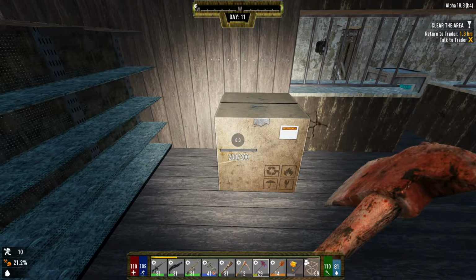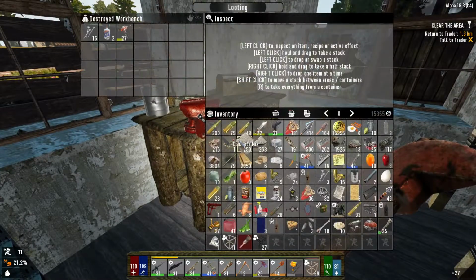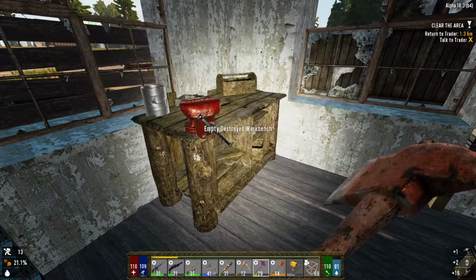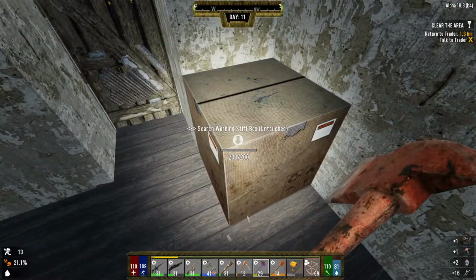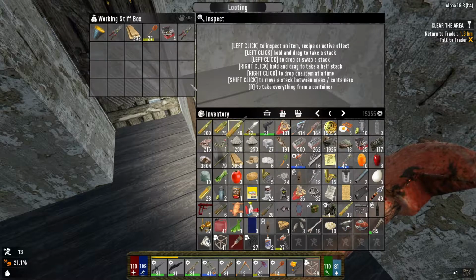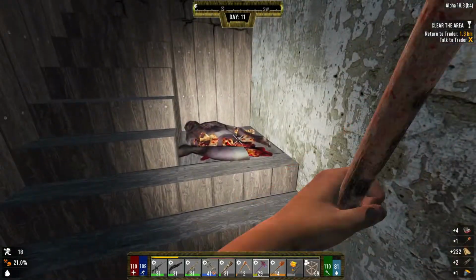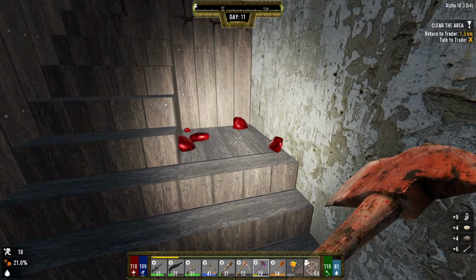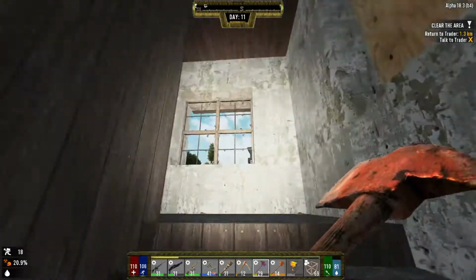Here we go. Welding torch. Welding torch. Welding torch? Ooh, nice. Another auger. Come on. Well, that's a nice thing. A crucible. I'll take it. That makes me happy, at least. Give me a second. All right. Just missing my timer there.